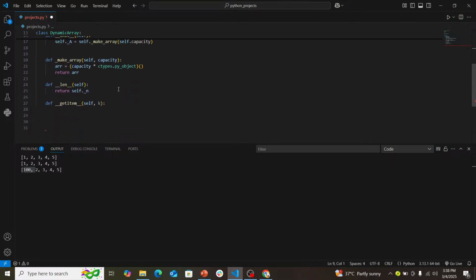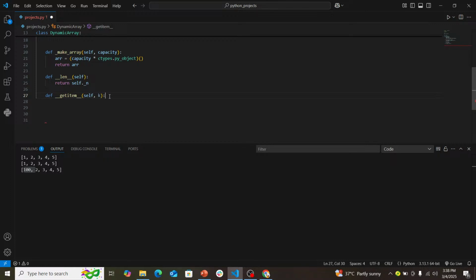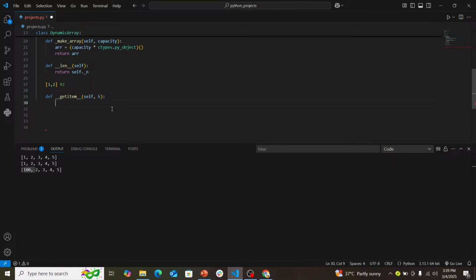For this one, the first thing we're going to check is: if this dynamic array has items at 1 and 2, and somebody provides an index of 2, we're going to get an error because there is no item at index 2. That is what a valid index should look like.